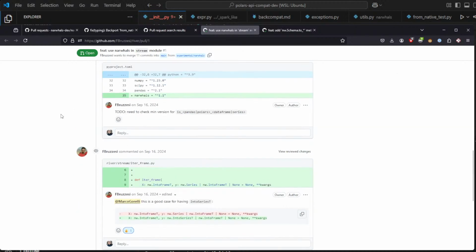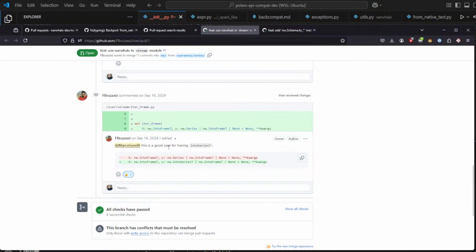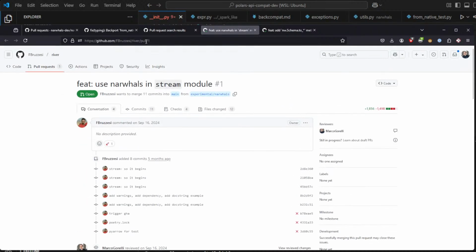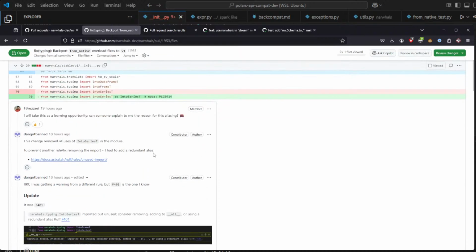Francesco is using it here in a pull request that he made to himself. Okay, but he's just suggesting to have it. He's not actually using it. And we've now got it in nw.typing, so I think this is okay. I think we're okay to remove this.